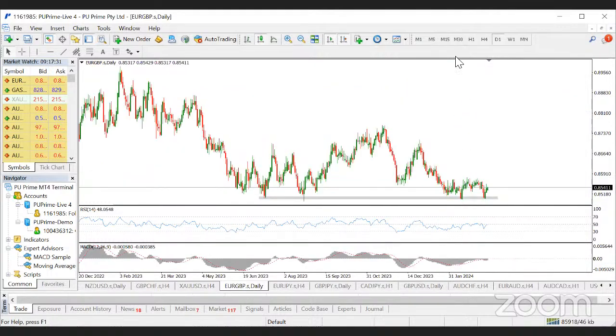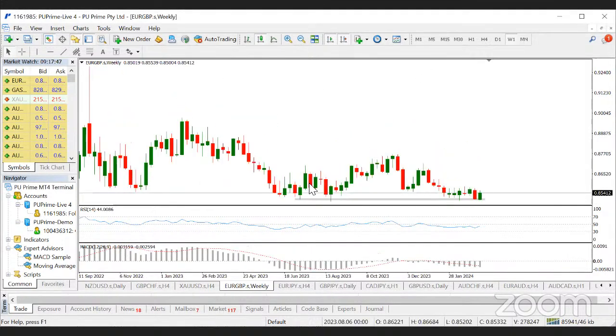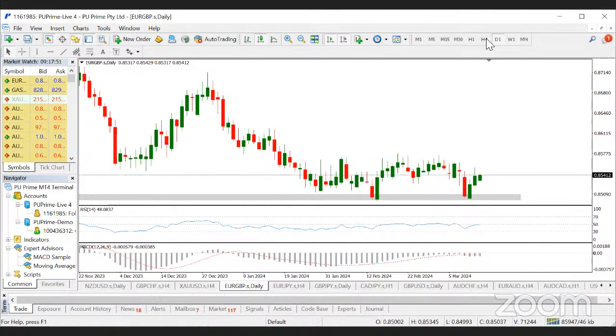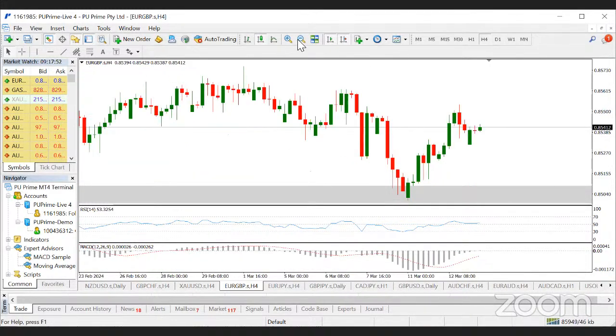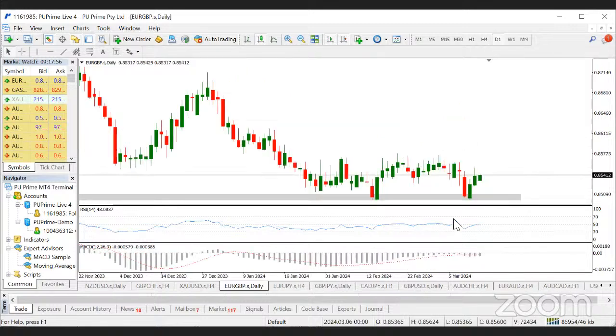Now, most of the time, we really don't trade this instrument because it's just a variation between the euro and the pound. But then there are times when it's just there and there is a possibility for movement on it. If you go down to the weekly, you can clearly see we have a support level on the weekly time frame, which is confirmed on the daily.